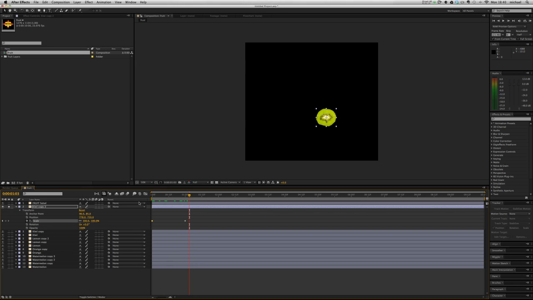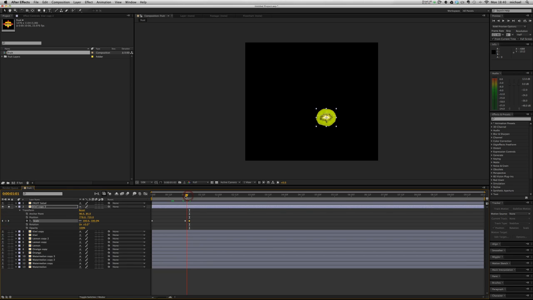I'm going to forward a few frames. If you press this, it will create a keyframe of whatever value these are at the current time. So if I went here, 58.3, and I press that, then it would make a keyframe at 58.3. So I'm going to go here to 103, and I'm going to make that 100.